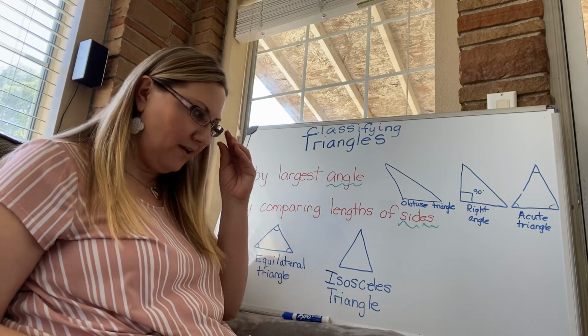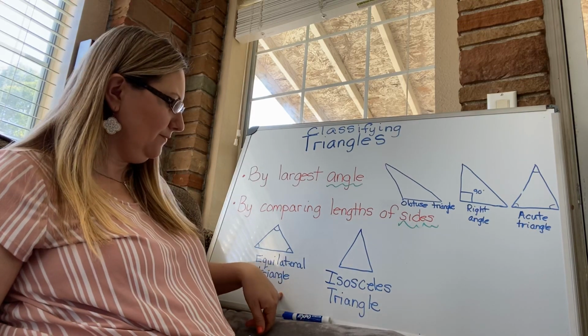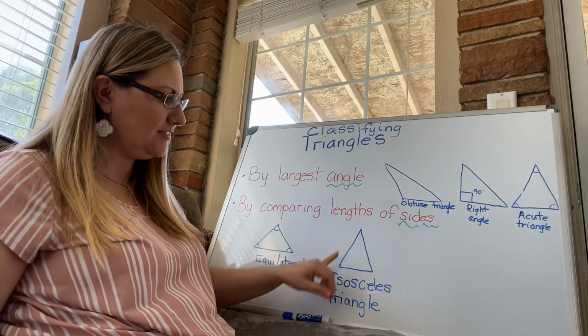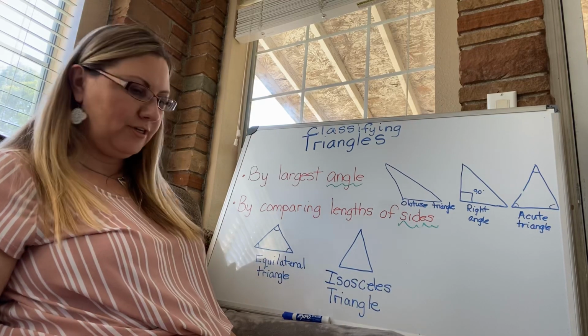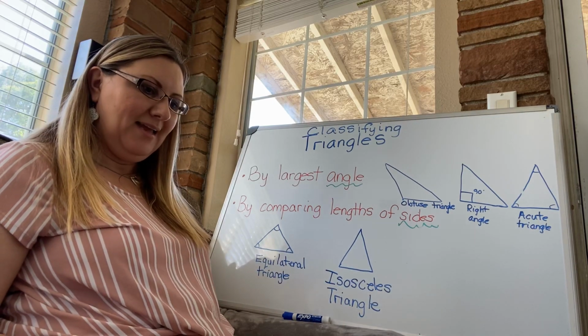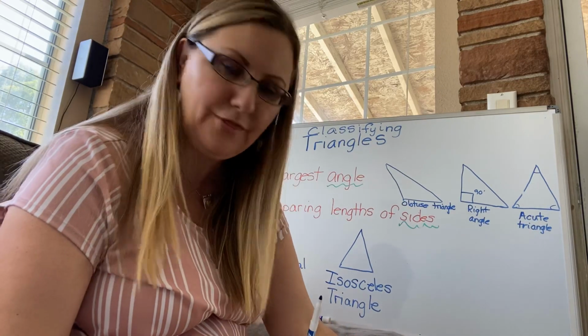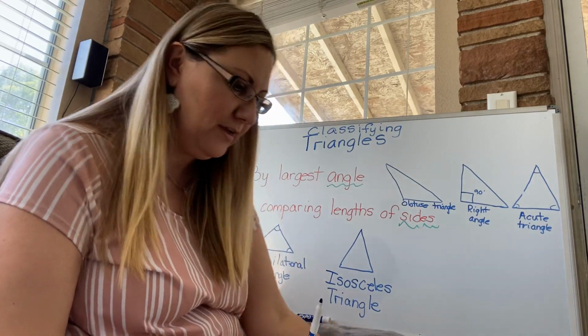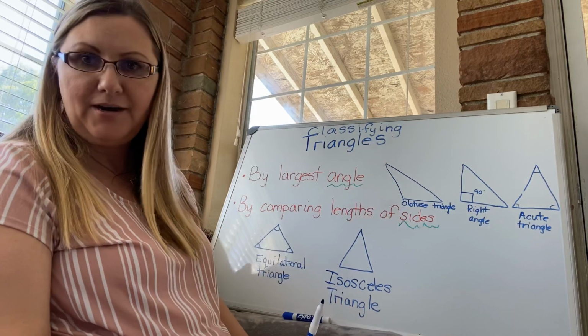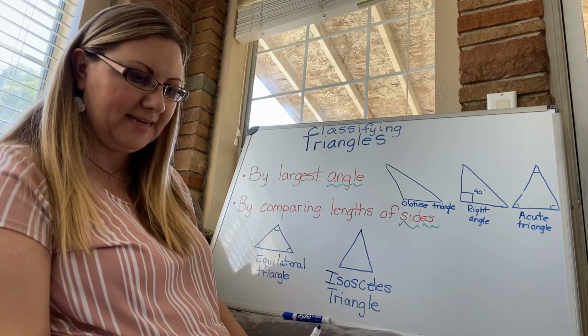Then there is one more type of triangle and one more word that we have to learn today beyond that. So equilateral was all three sides. Isosceles, two sides are exactly the same. And so you might think, what would be the third type of triangle when we compare triangles by the lengths of the sides?